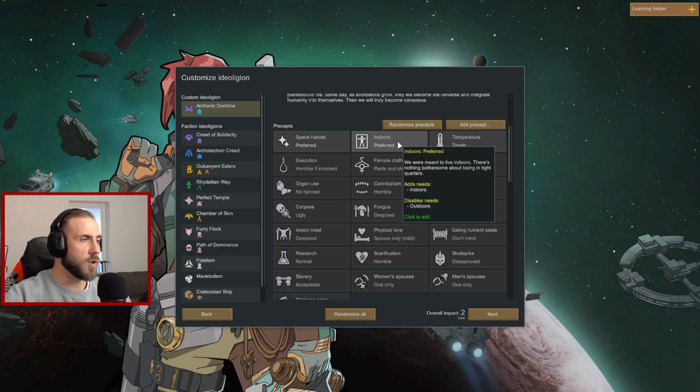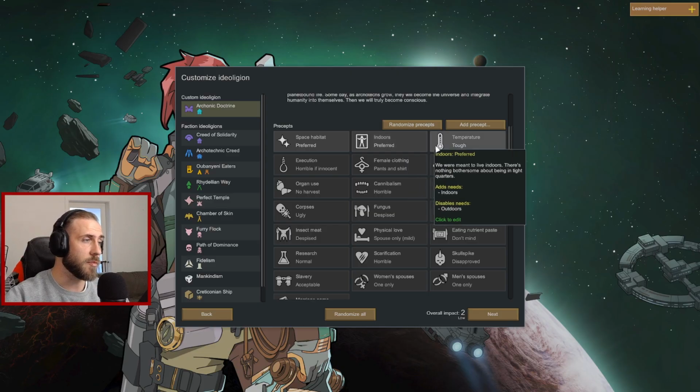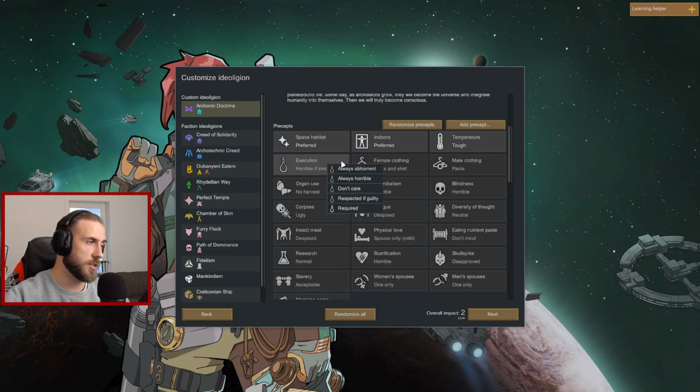They prefer indoors, right? So we were meant to live indoors. There's nothing bothersome about being in tight quarters. This is going to be good for people that are in ships, obviously. Disables the need for outdoors and adds the new need for being indoors. Fair enough. Extreme temperatures don't bother us as much. That's cool. Can you change this? You can. You could just do whatever. We're gonna see if we can min-max this to have a hilarious run.